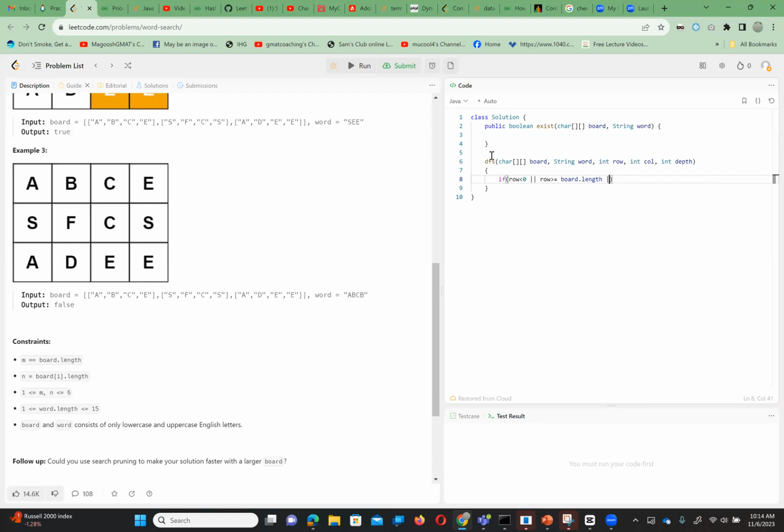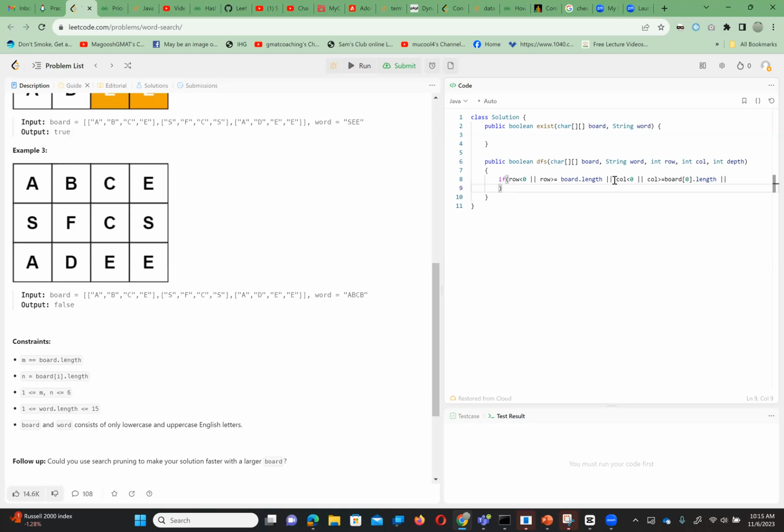So this method is going to return a Boolean, true or false. So if any of this is true, then we return false because this is out of bound.